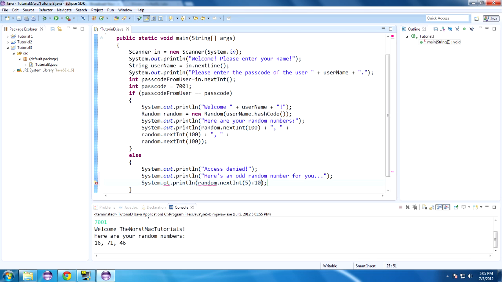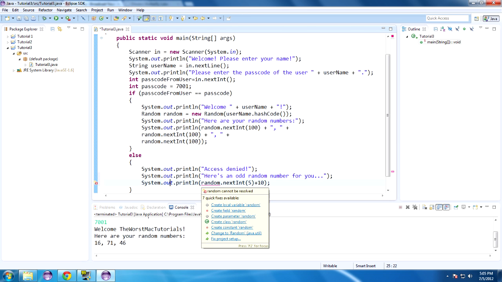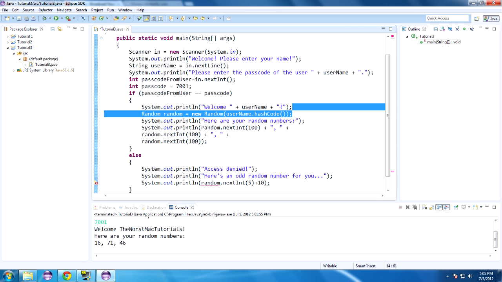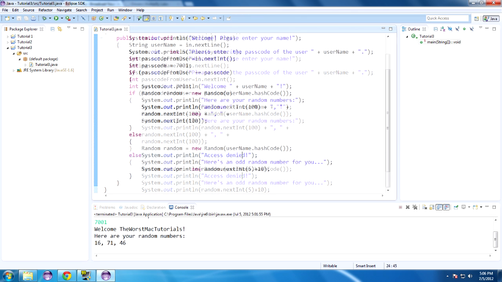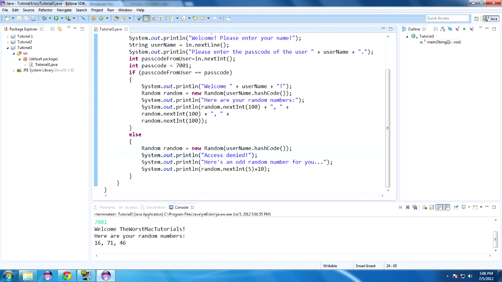Now think about this. Random.next, oh right, we need to put this here and remove this. And we're all good. So, what does this do? Well, imagine all the random numbers between 0 and 4.